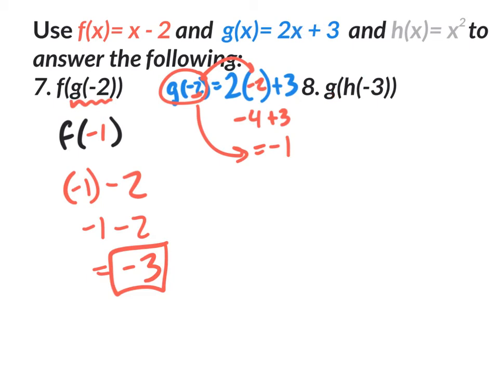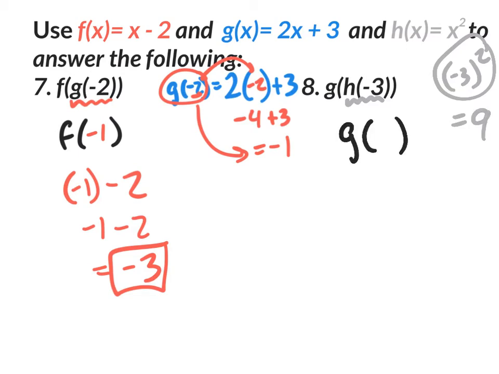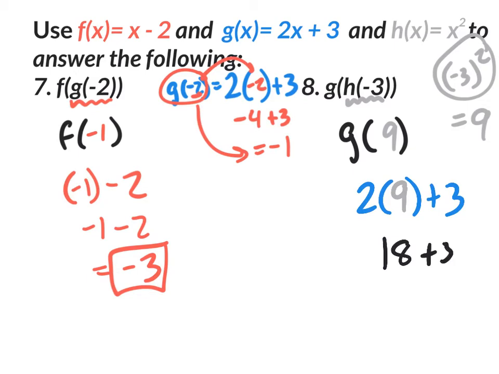That is correct. Showing my work, you're going to plug in the negative 3 right into the h function. That's h of negative 3. So plug in negative 3 into the h function, you will get positive 9. So what you have here is g of positive 9. So you're going to take your g function, which is 2x plus 3, and plug in that answer that you got, 9. So you really get 18 plus 3, which is what you guys said, the answer, 21.